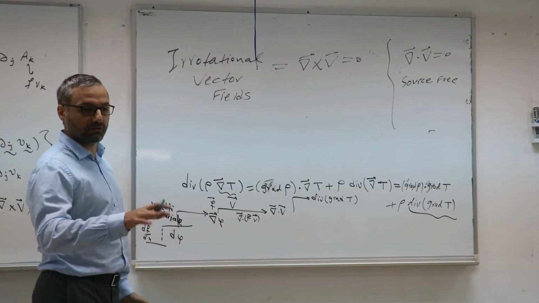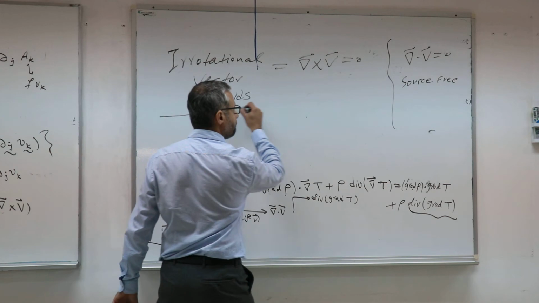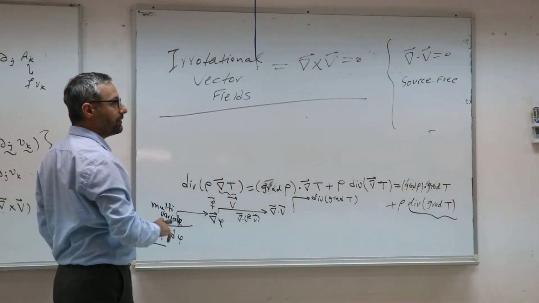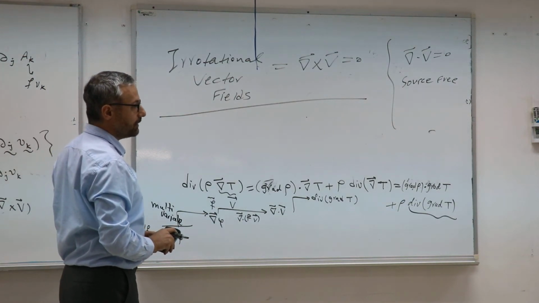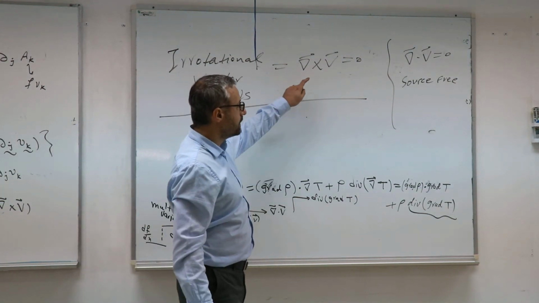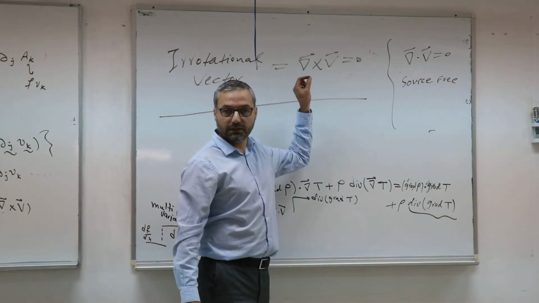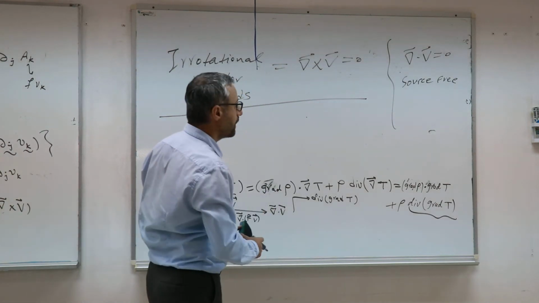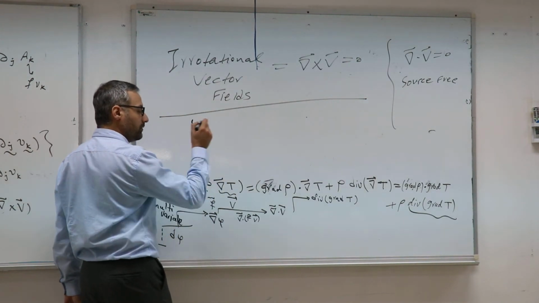But you have a density, so you cannot forget it. But I want to mention one thing, because I will never come back to that. Next lecture I will talk about a theorem called the Helmholtz theorem. The Helmholtz theorem says that if you have the source, and if you give me the curl, I will give you the vector, unique. So I want to tell you that there are some more identities, you need to go and find them.